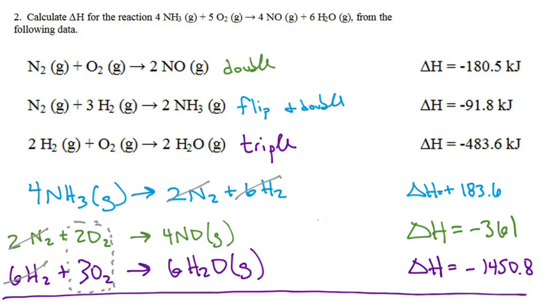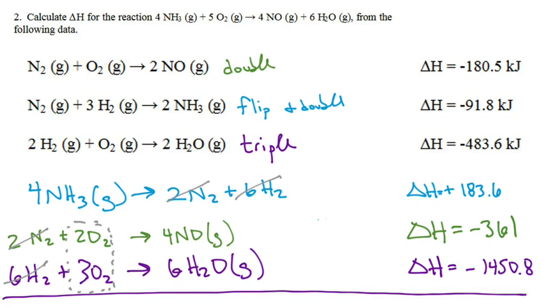Things don't cancel, but they're on the same side, so they add up together, like that 2 oxygens and 3 oxygens would come together and give us 5 oxygens total on this one. Sometimes you'll have 3 on the right, 2 on the left, and then 2 of them would cancel, but you could end up with a net of 1 on the right as well. So sometimes these don't always totally cancel, but that leaves you with what you're supposed to be left with in the end, which is that target reaction up there.